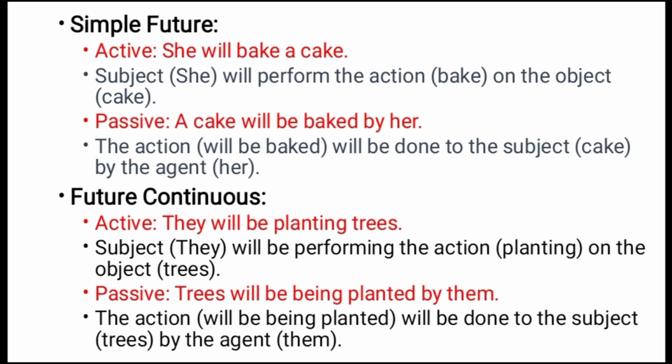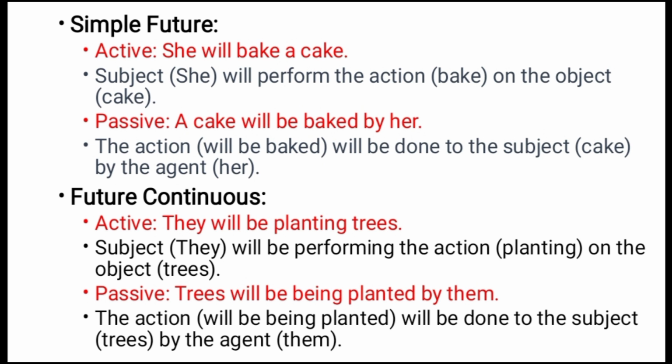Look guys, this topic is the easiest one, if you know the trick, and in the trick there are three important points. The first point is that the subject and the object both will exchange their places when converted to the passive voice. The second point is that the third form of the verb will be used in the passive voice. And the third and last point is that in present family is, am, are helping verbs are used, in past family was and were helping verbs are used, and in the future family will be helping verb is used.